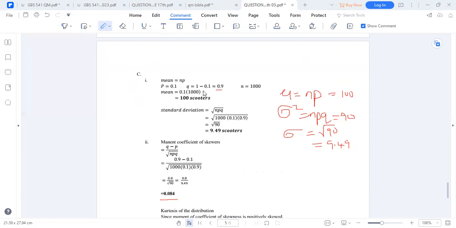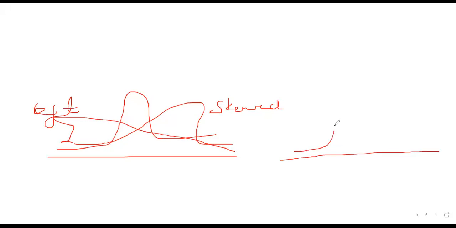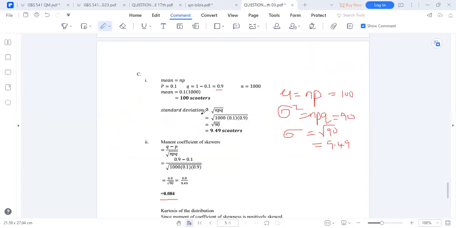Okay, so there's what we call skewness. Skewness looks at how bending your distribution is. If it's bending to the right, we say it is skewed to the right. If it's bending to the left, we say it is skewed to the left. This is what we call skewness, but kurtosis is the height of the distribution. So kurtosis looks at the height of how our distribution is, the peak. Now this peak is calculated using its own standard formulas.